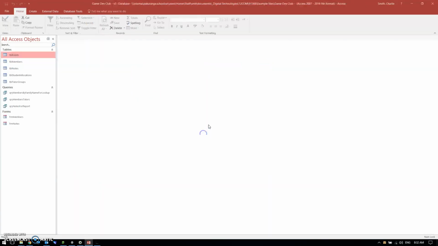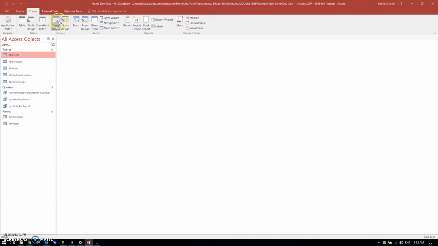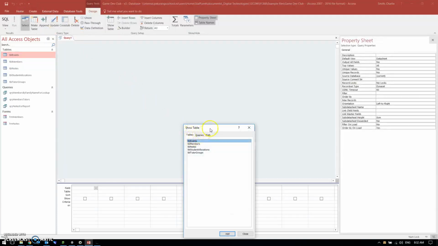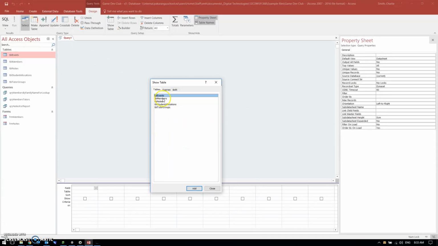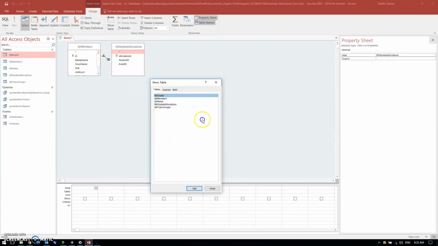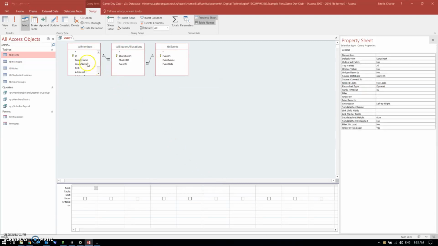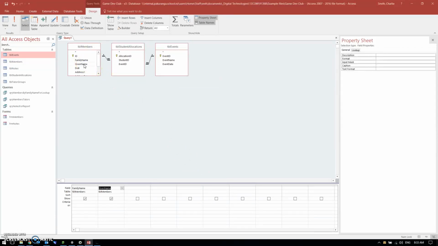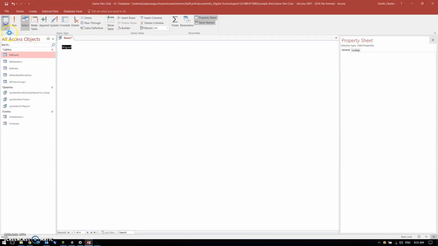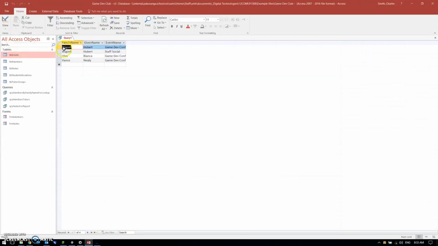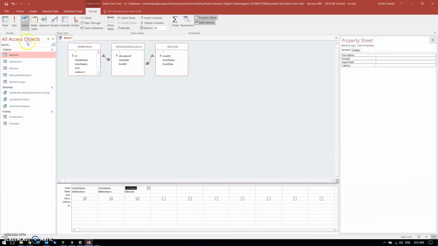Close and save that. And I can do queries. So I can say create a query in query design. I can say please give me from members, allocations and events. I can say give me the names of the students and the events that they're going to, and let's have a quick look at that. Yeah, so I can see that Hubert Wigzell is going to 2 different things, and the Game Developers Conference, I've got 3 people in total going to that, so that's great information.